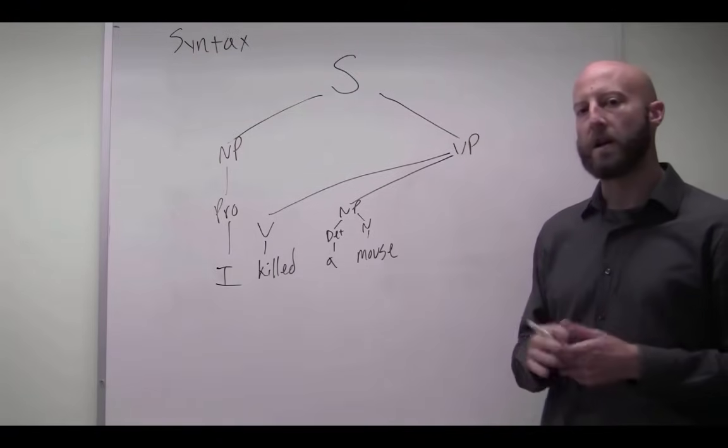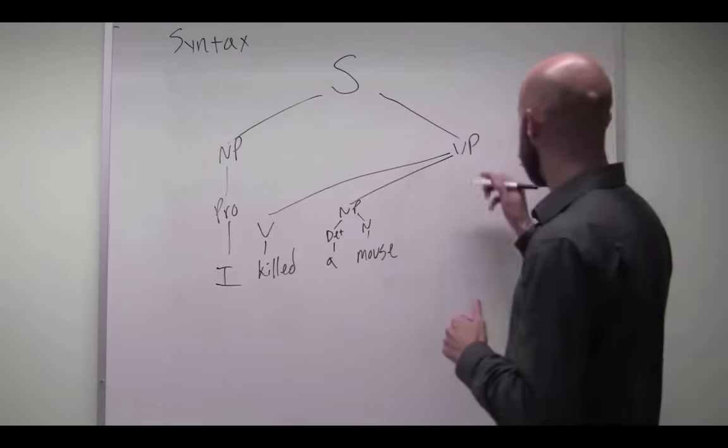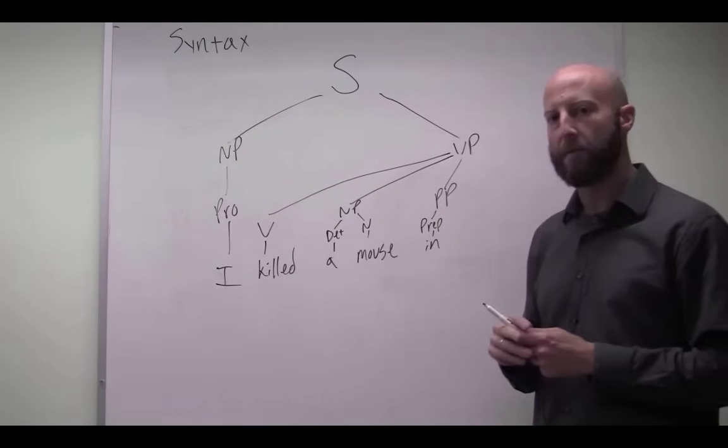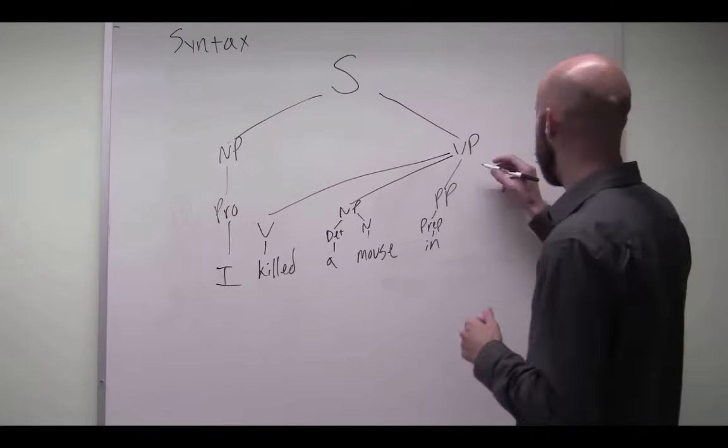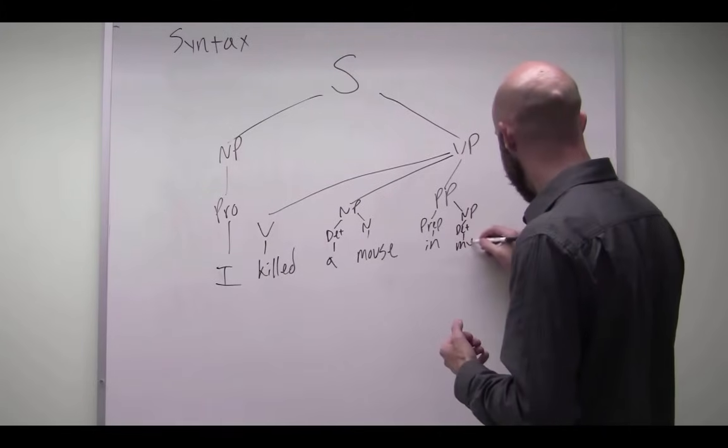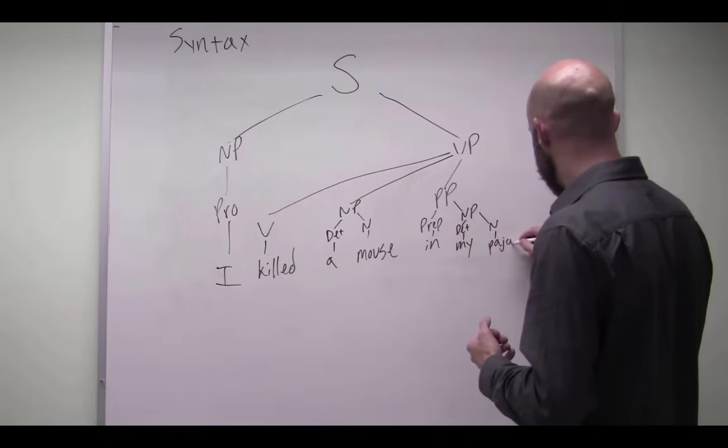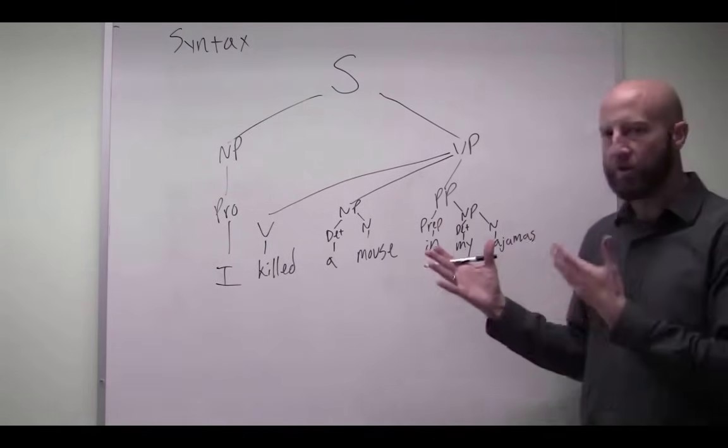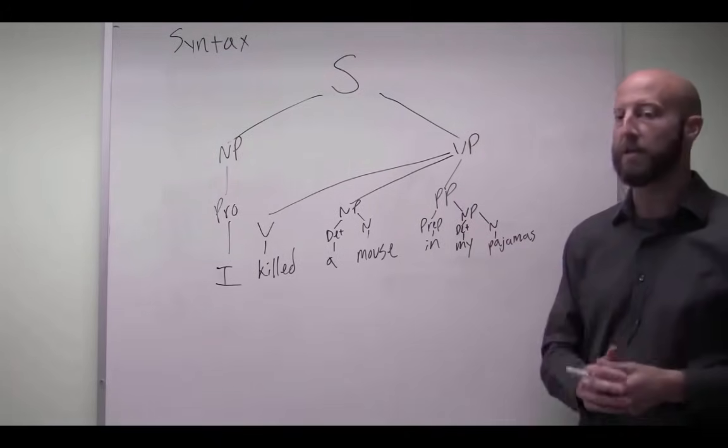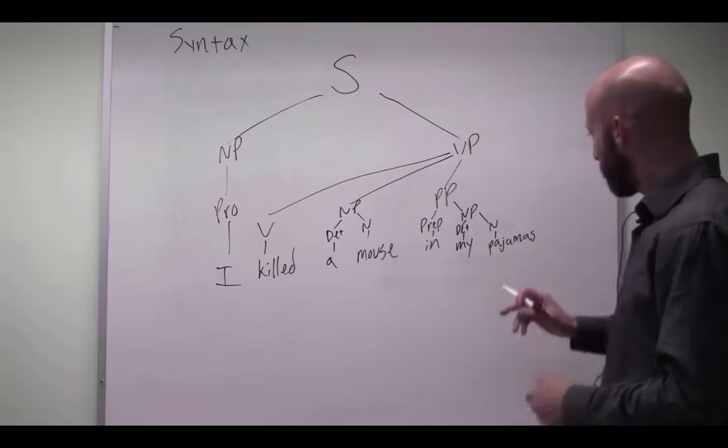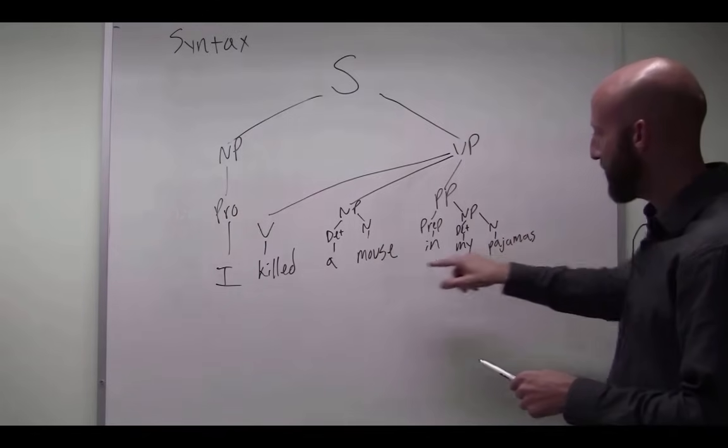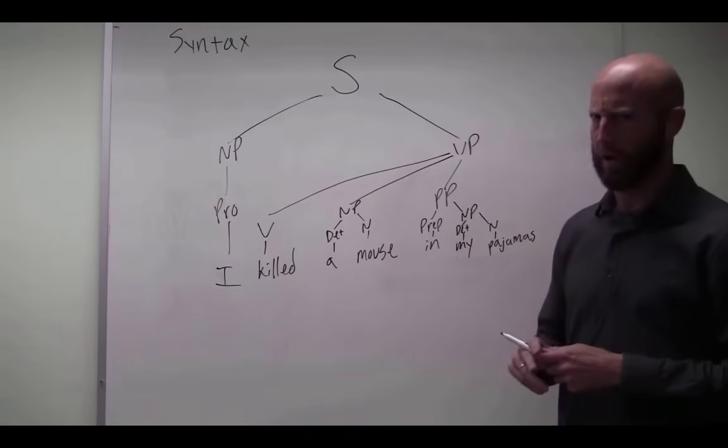And now we have what kind of phrase? In my pajamas. That is a prepositional phrase. So it starts with that preposition, in, and then we have my pajamas. Now that's also a phrase, and it's a noun phrase. And it's also got that determiner, a possessive pronoun more specifically, my, and then you have the noun, pajamas. So this is basically what that tree structure basically is going to look like for both of those meanings, but it's all about where we connect this prepositional phrase to disambiguate the meanings. So, we have everything laid out here. I killed a mouse in my pajamas. So the ambiguity structurally arises here in my pajamas. Is it the mouse that's in there, or are you as the killer in the pajamas?